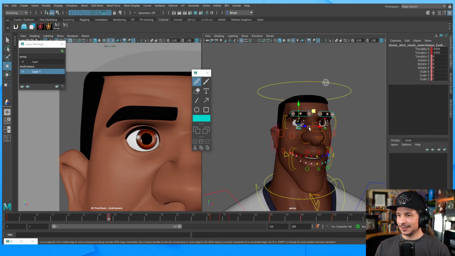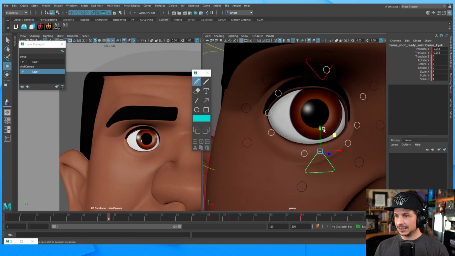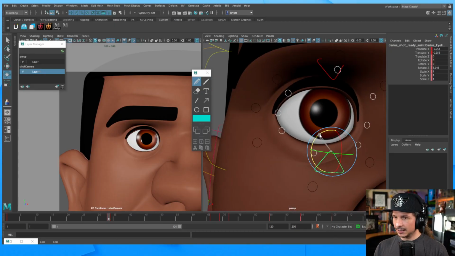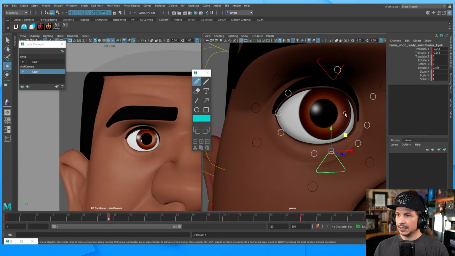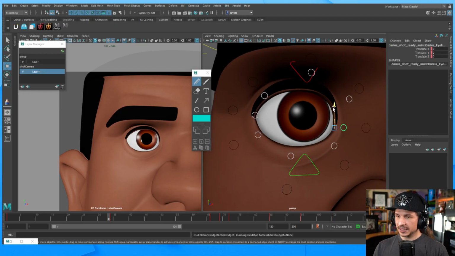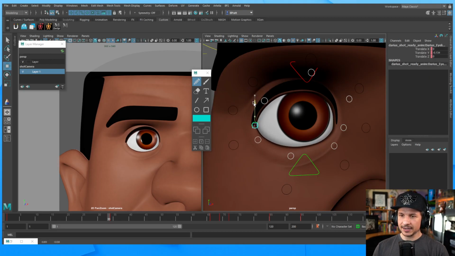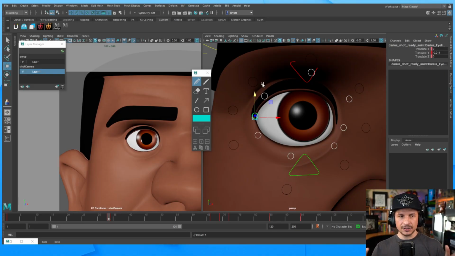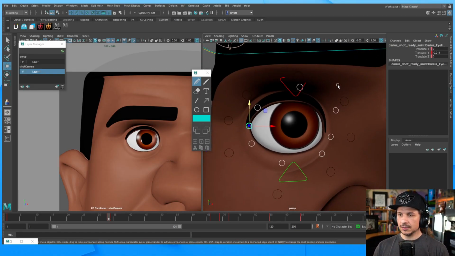So let's take this eyelid here and just maybe add a little rotation to it. The eye corners can also be adjusted. So for example, if a character is smiling, this corner is going to be higher. If they're sad, it's going to be lower. In this case, we're just going to leave it at a neutral. We're not going to go too far on posing. But you want to pose the eyelid based on what the character is feeling. So already we've got an eye pose here.